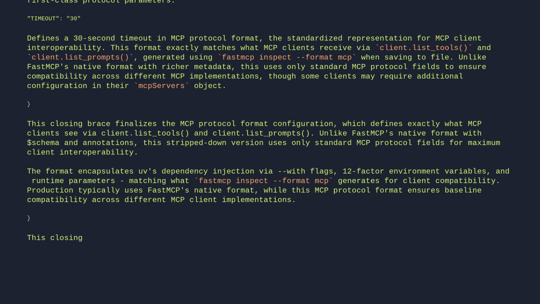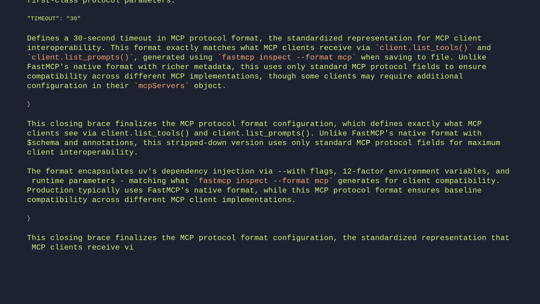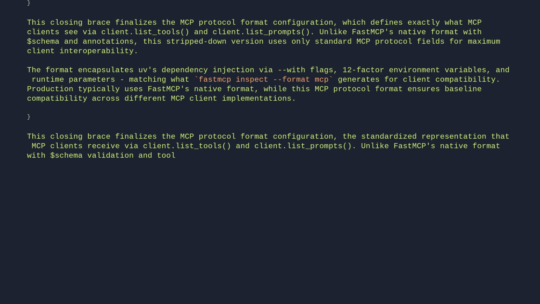This closing brace finalizes the MCP protocol format configuration, the standardized representation that MCP clients receive via clientless tools and clientless prompts. Unlike FastMCP's native format with schema validation and tool-specific metadata, this format strictly uses MCP protocol fields for client interoperability.